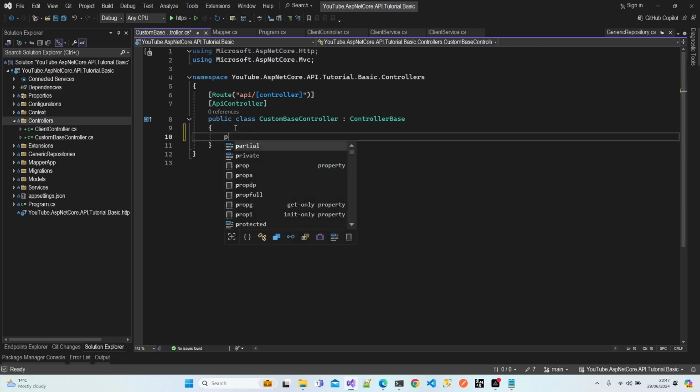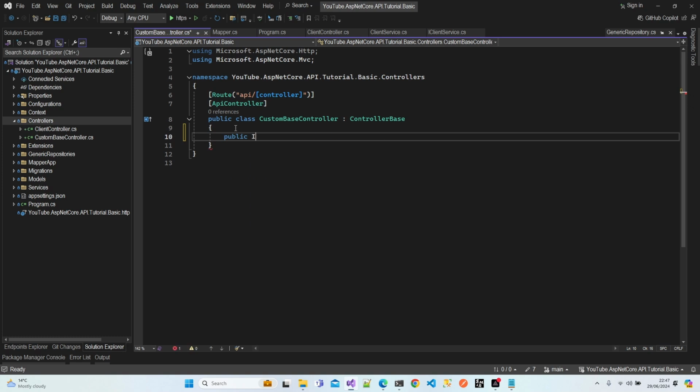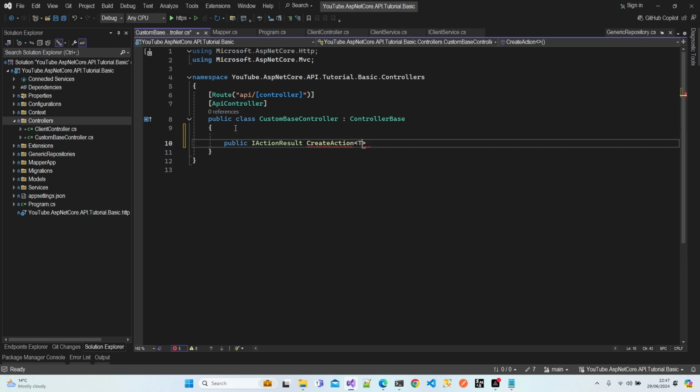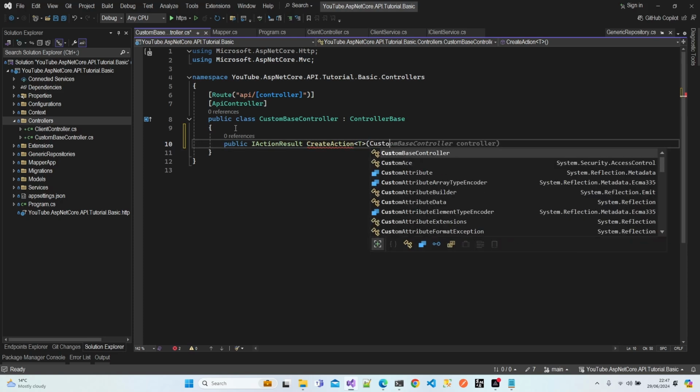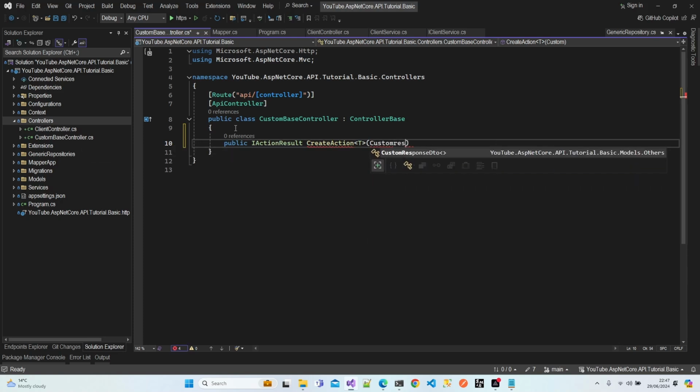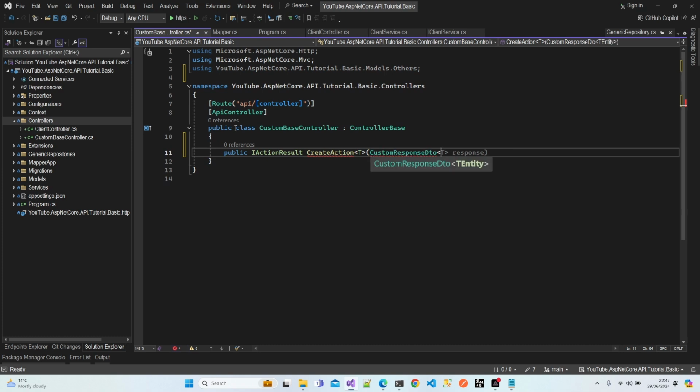Now I'm going to create a new action result. Let's give it the name create action, and it is going to receive a parameter which is going to be of type T, and this is going to receive custom response DTO T request.